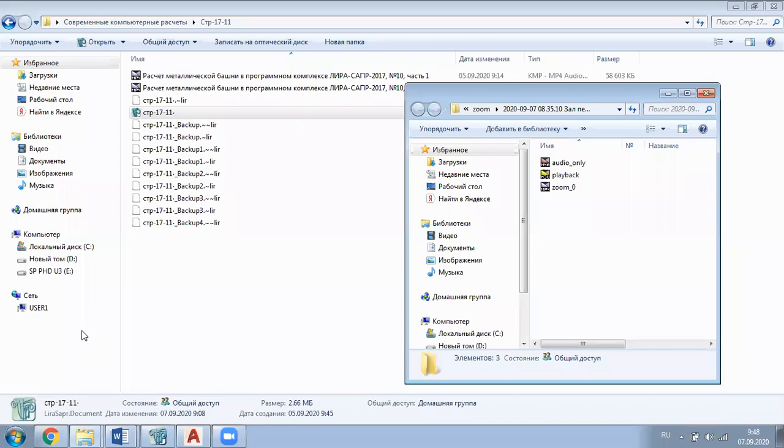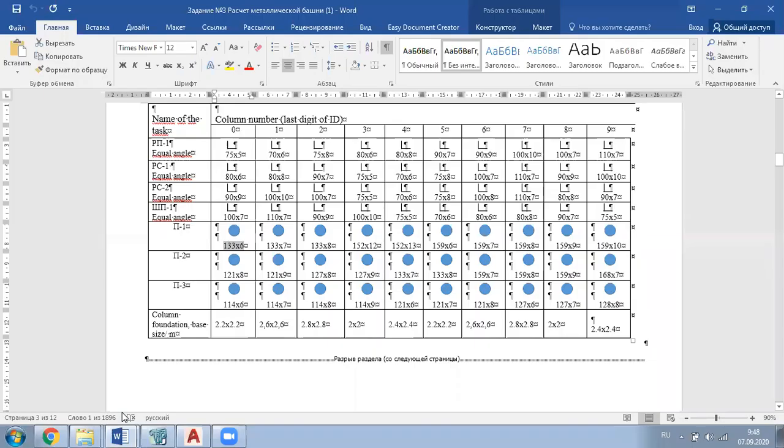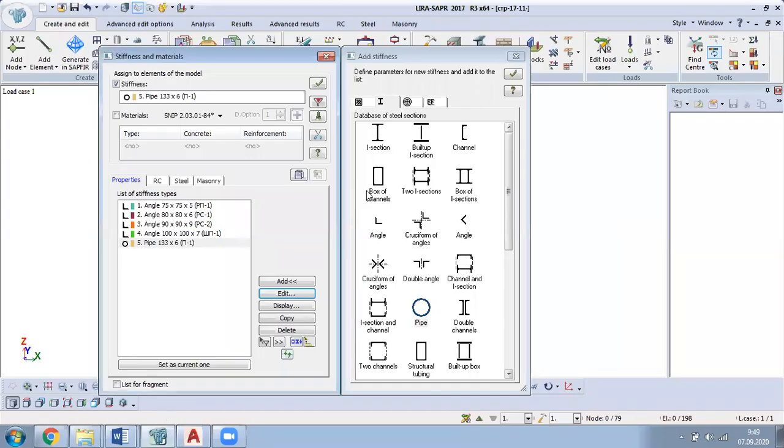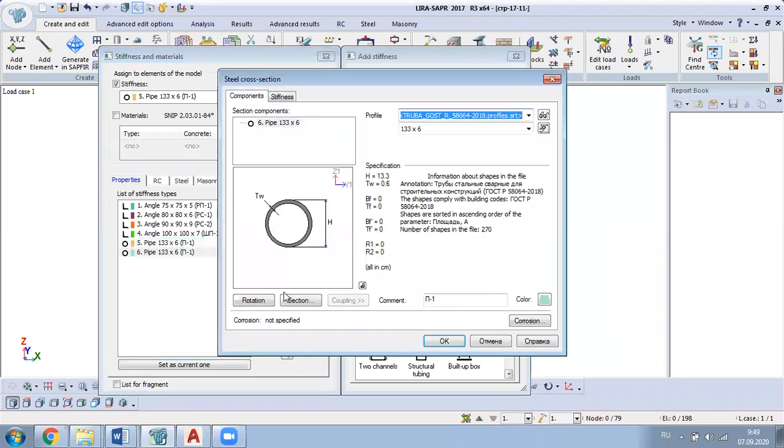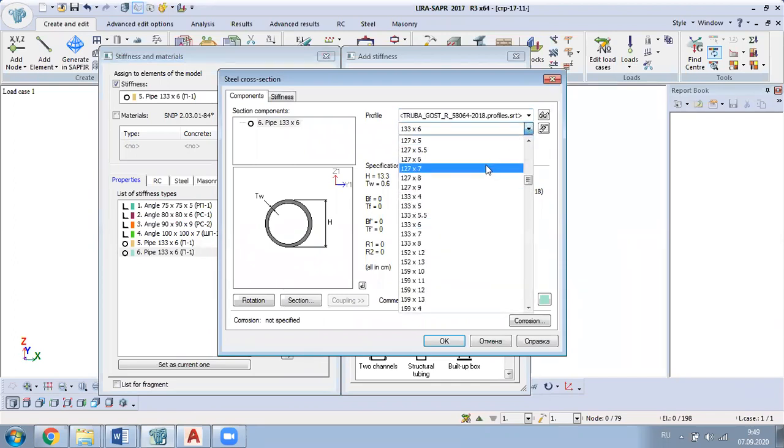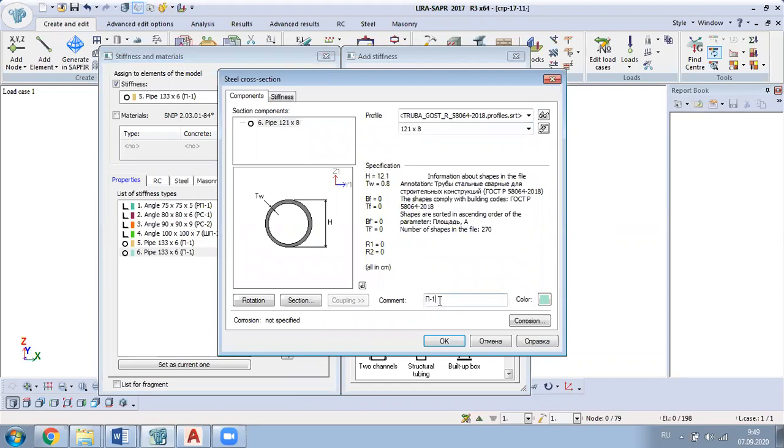Next one will be 121 for 8. It will be P2. I will make a copy of this position. Then I will edit it: 121 for 8.